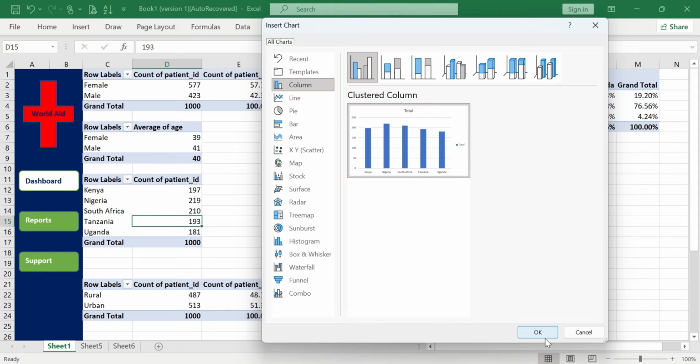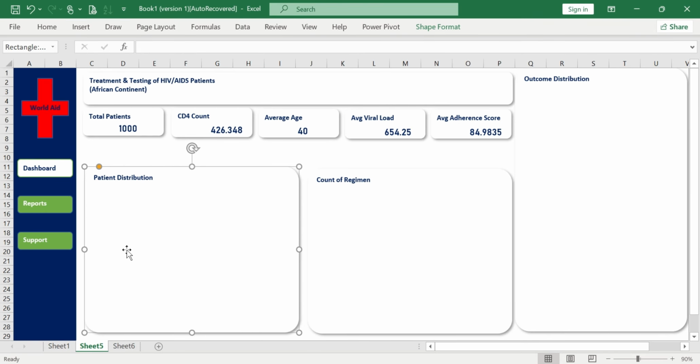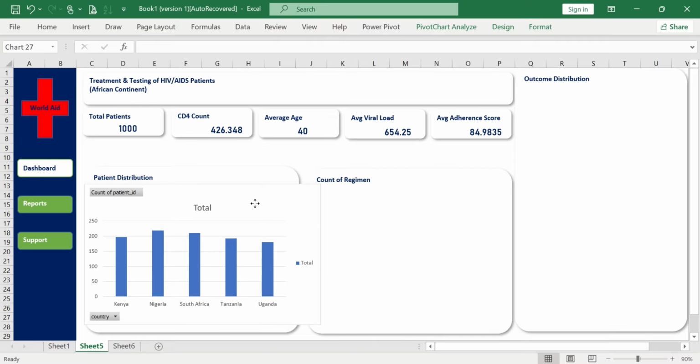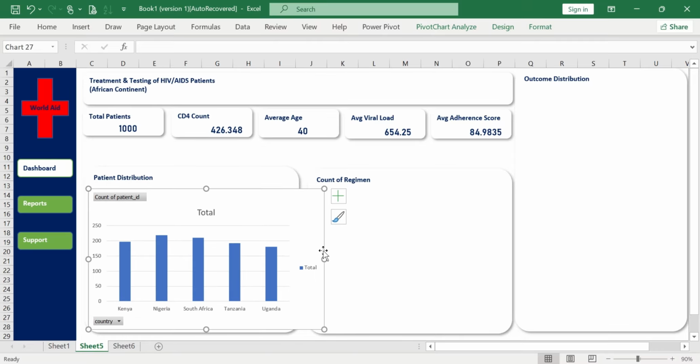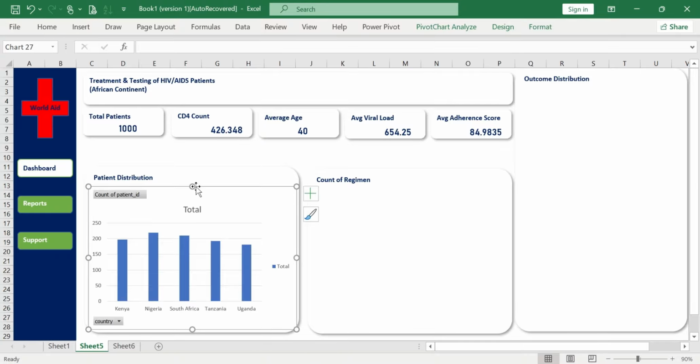So you just have to hit on OK there, click on it like that, Ctrl C to actually copy that, get yourself to sheet 5 there, then hit Ctrl V on the keyboard to paste. So just adjust this so that it can actually fit into what we had here. So like that, then bring it down again, or you can just have it up there. This part, take it to the right there, and I think it's actually done. Just a bit here, and that's it. Now let's also check on this point here.